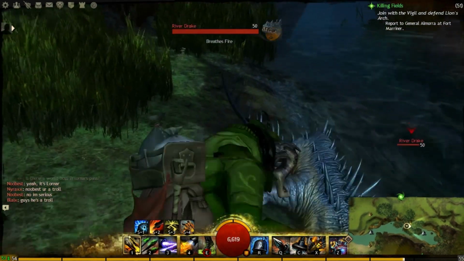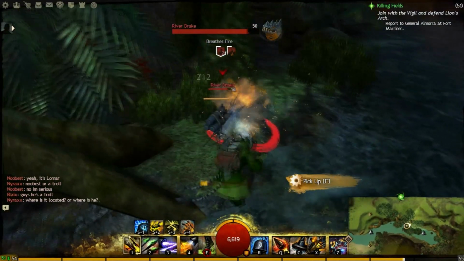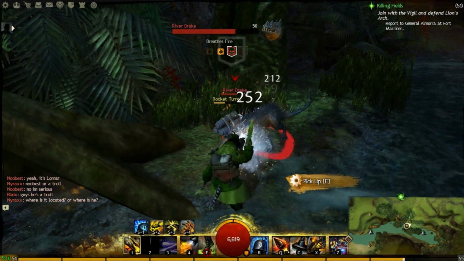This right here is one of the drakes you can find in the rivers. You should not fight them unless you have the right equipment or the right training.